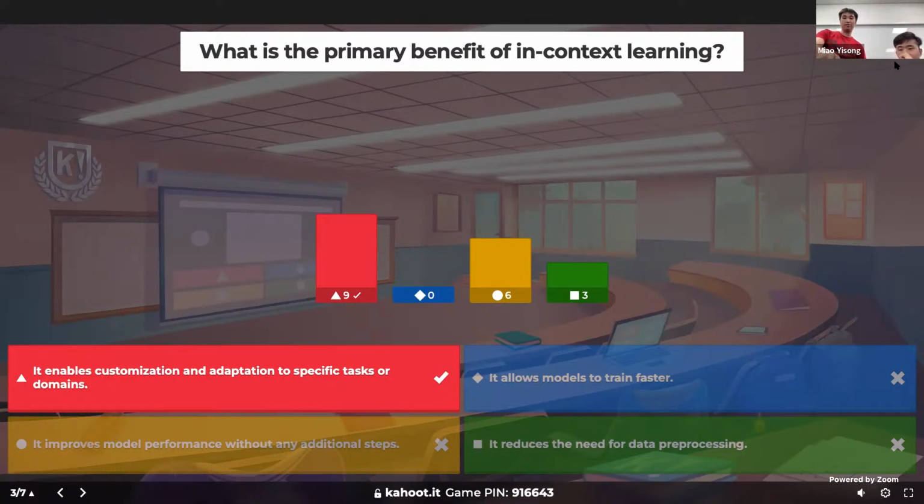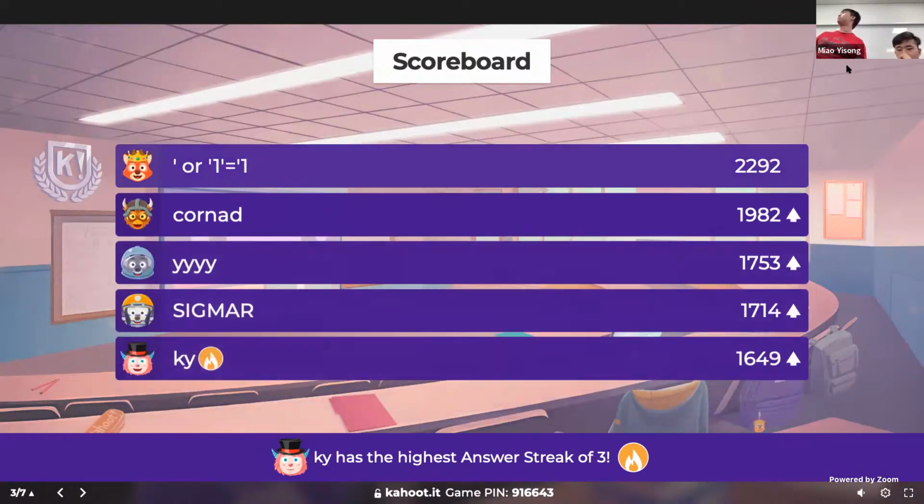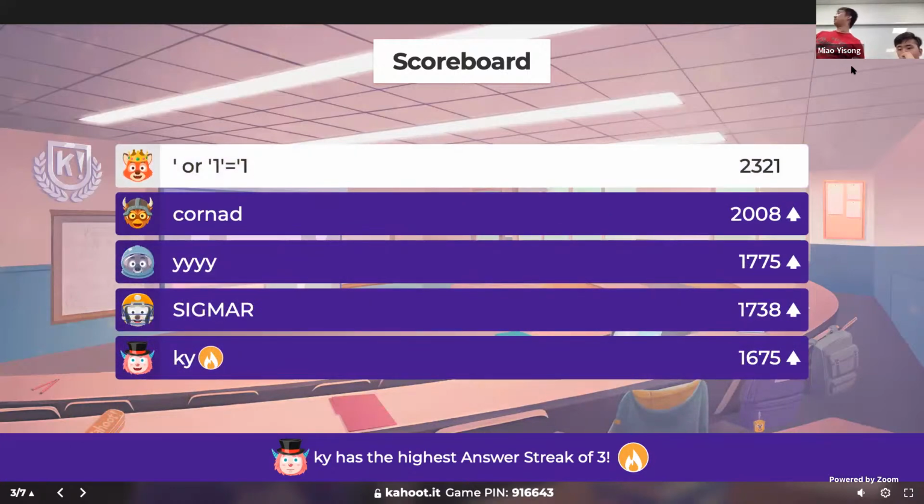Red is correct, and blue is not really training, because prompting is usually for inference time, not training time. So blue and green are wrong. Yellow is ambiguous, but red is correct. I think maybe yellow is a bit wrong because it's not as specific as red. I think, yeah.